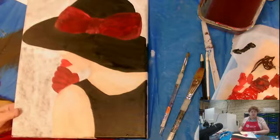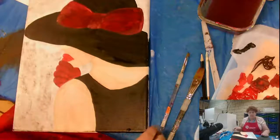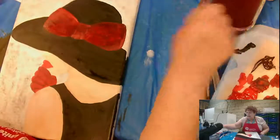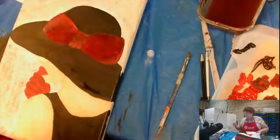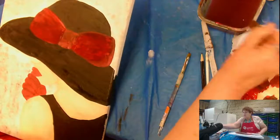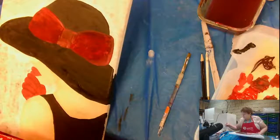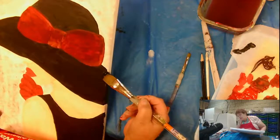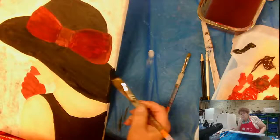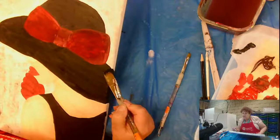So this is where we are so far. It almost looks like this doesn't have the black all the way to the edge. It is kind of, but then it just doesn't go over. So I'm going to fix that. So it looks like the hat's going down.